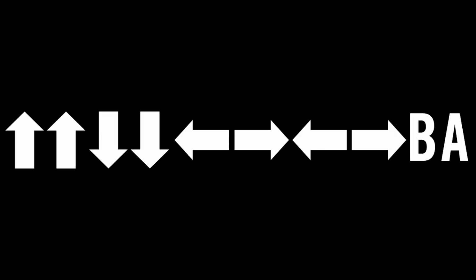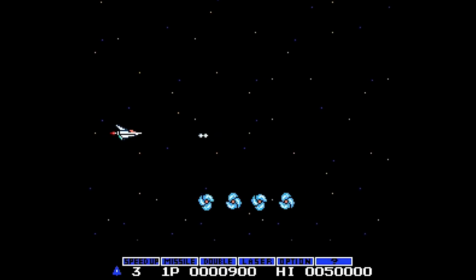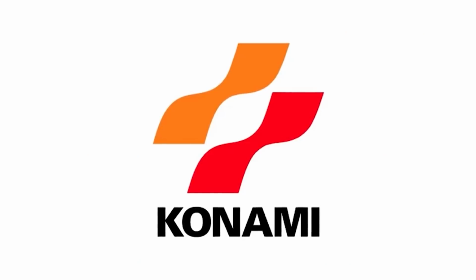First up, have you ever heard of the Konami code? Up, up, down, down, left, right, B, A. This retro cheat code turned cultural icon was first included on a port of the game Gradius for the NES, developed at Konami in 1985.